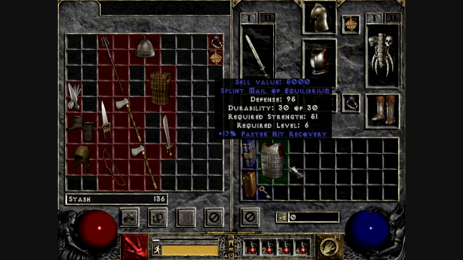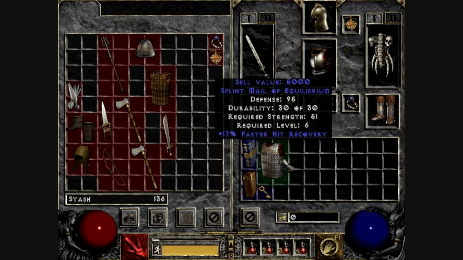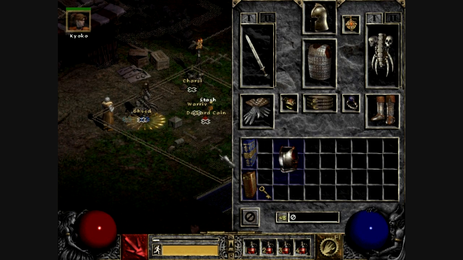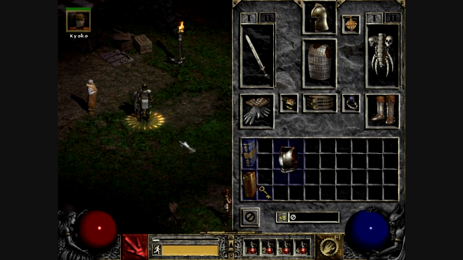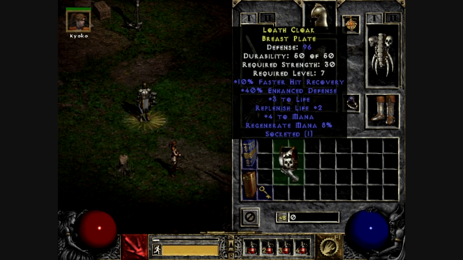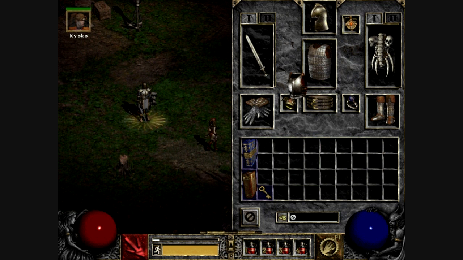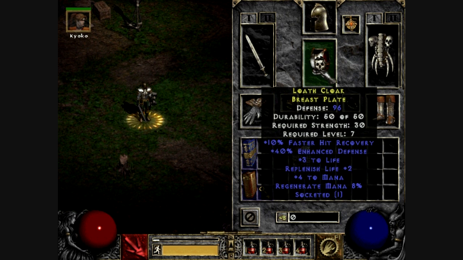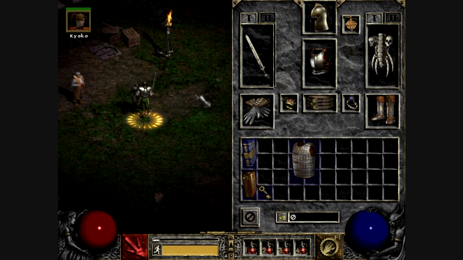See what I mean about it being... yeah, I thought that would have had a higher... oh well. I just want to see if there's any difference. Yes, there is. My character does indeed have a different look. Let's just turn this off. See, with the split mail on, he looks like that. With this on, he looks like that. So he looks much more armored with the split mail on. However, since the split mail isn't really that good in terms of defense, I guess, and plus this has a whole bunch of good stuff on it, I'm actually going to sell that.